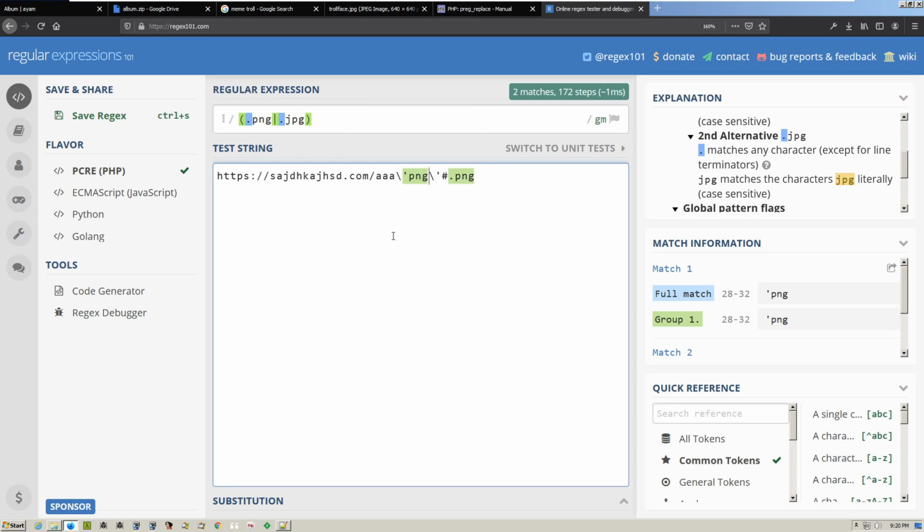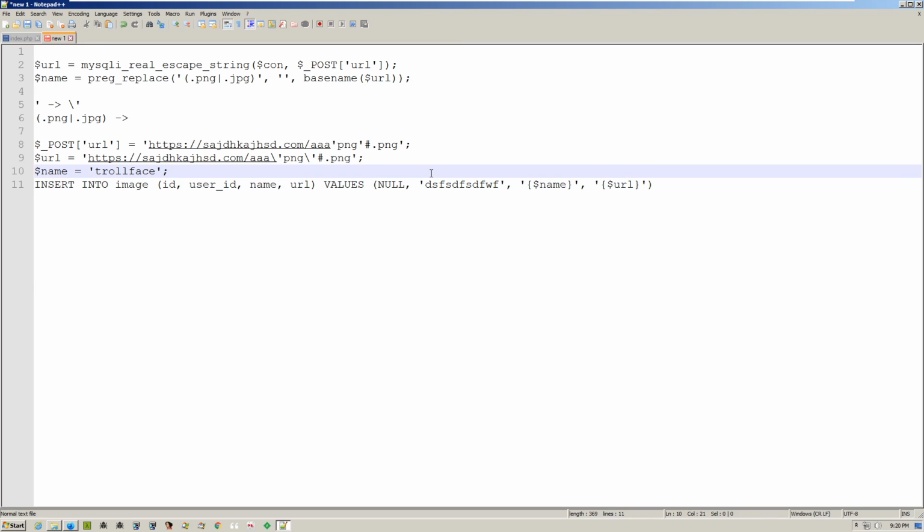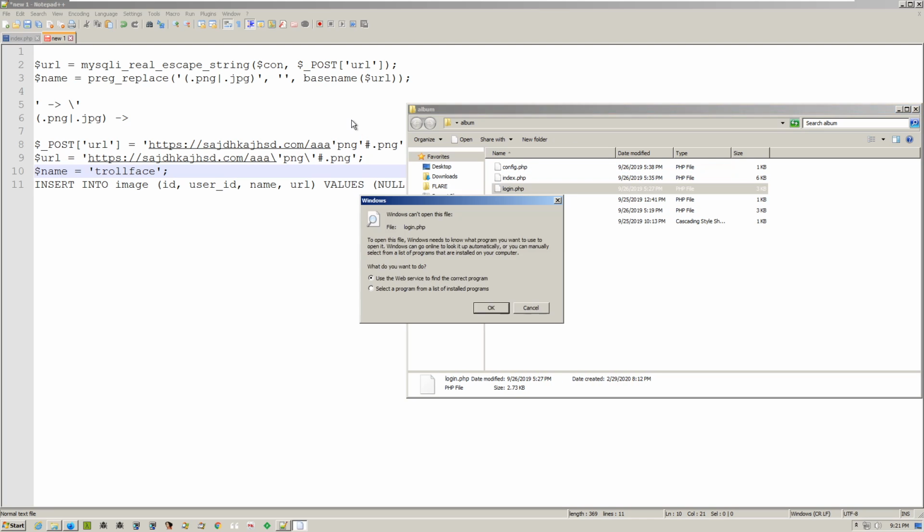As the description of this challenge says, we need to leak the album secret, the admin album. So how can we do that? Let me open the source code again. Login here.